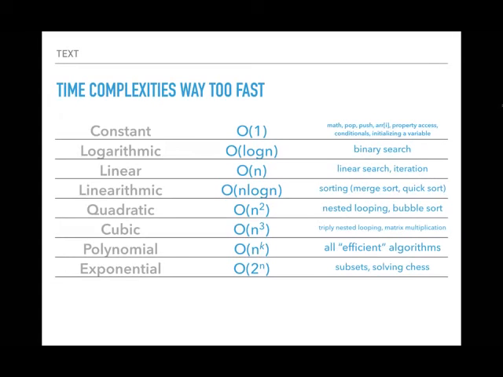Examples of things that must take at least exponential time are generating all the subsets of a set. If you have an array and you want all the possible subsets, that would be exponential. Another is solving chess. By solving, I mean creating a computer that can see all the way through the decision tree of chess and make perfect decisions, looking a million steps ahead. That computer would take exponential time in the size of the search space of chess.